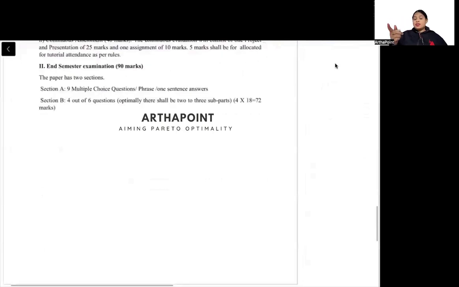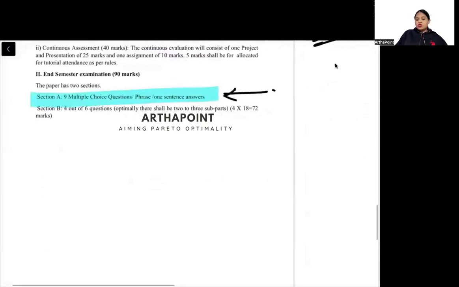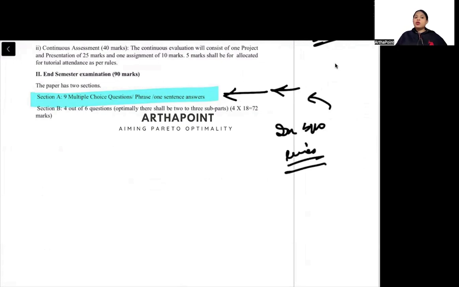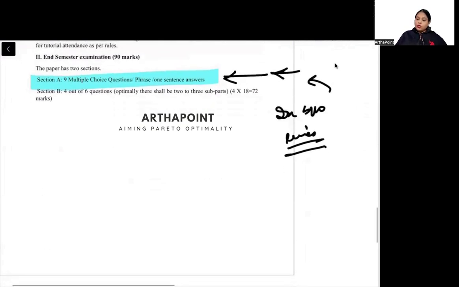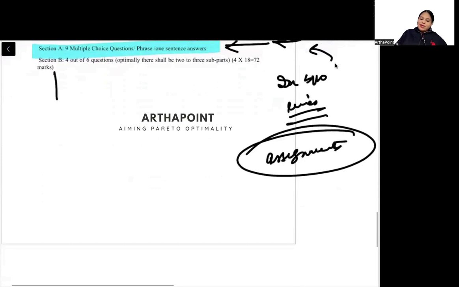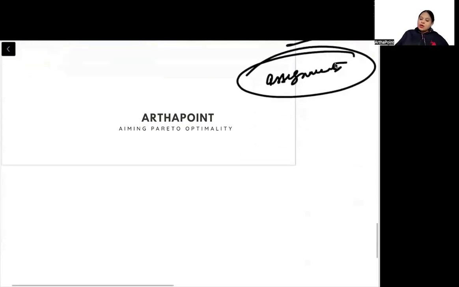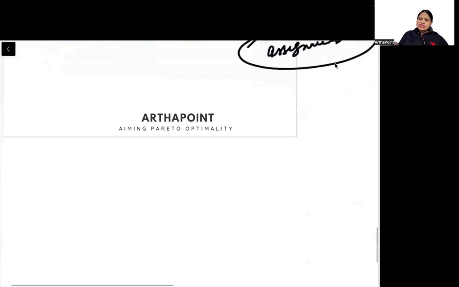The interesting part here is, जो बहुत interesting है, that you will be having MCQs in this paper, right? MCQ or single sentence questions in this paper. So in between the lines पढ़ना जरूरी है. To understand each and every concept, it is important. I will be giving you some assignments which you have to do. Okay? And the best part is that you will be given choice. So out of 6 questions, you only have to do 4 questions. Okay? Okay, beta. तो discuss कर लेते हैं.